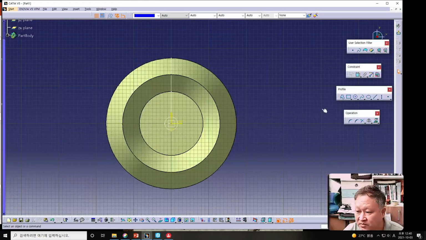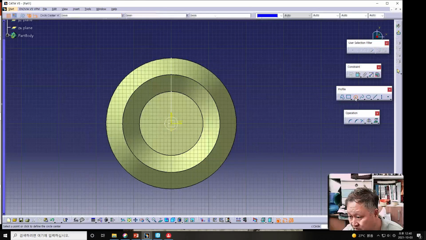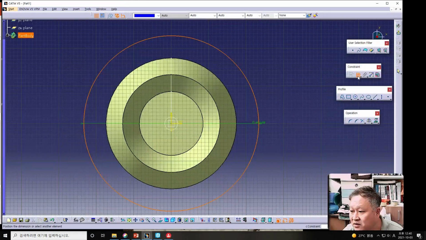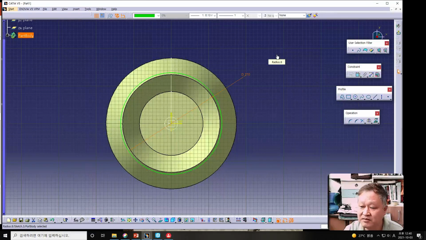In this case, please draw a circle from the circle menu like this, and give the center point of it, and by using constraint, please give a 270 millimeter diameter to the circle, like this. This circle should be the bottom part of the wine cup, I guess.